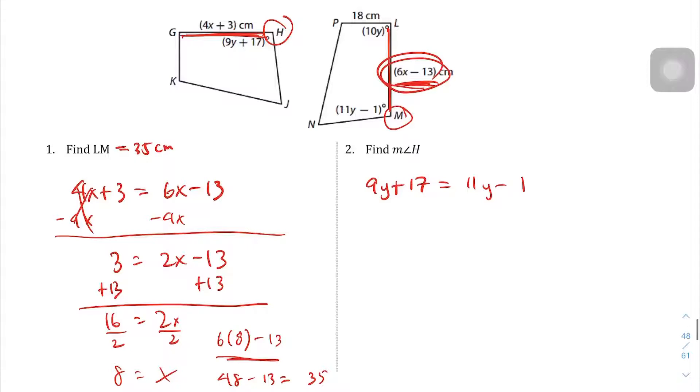Let's move this. Let's move the term with the smaller variable, minus 9y, minus 9y. If we do that, this goes away. We have 17 equals 2y minus 1. Then let's move this constant here. I'm going to get rid of this by adding 1 to both sides. I end up with 18 equals 2y. Then we're going to divide by the coefficient of 2. We end up with 9 equals y.